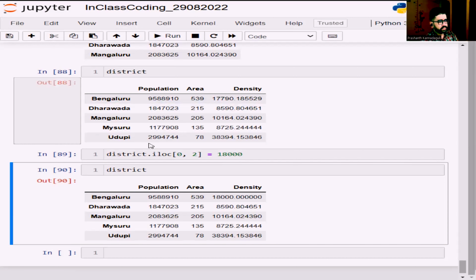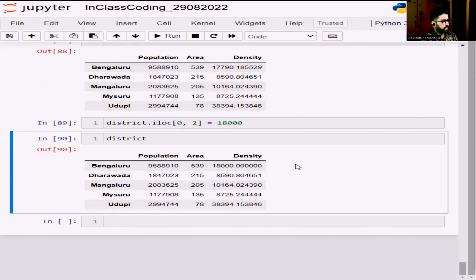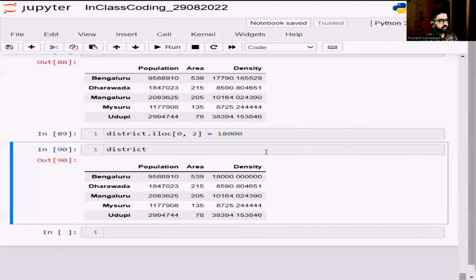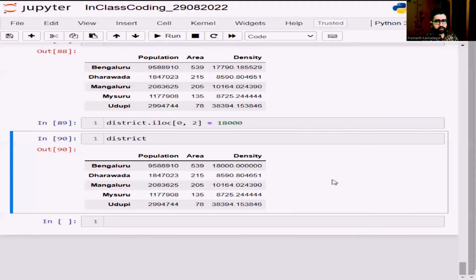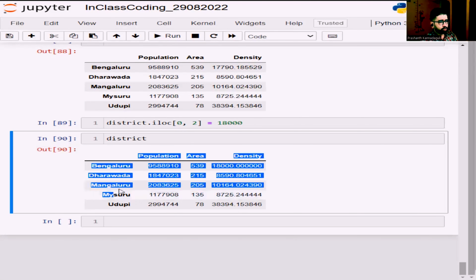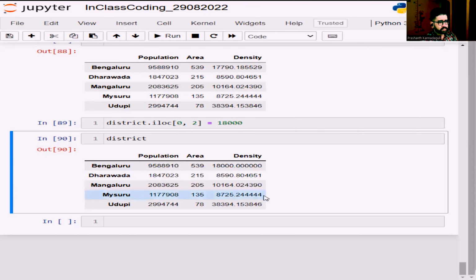Okay, all right. Now there's time for a quiz. I'll ask you a question. Type your answers in the chat box. The question is: I want you to give me the command by which I should be able to visualize only the two rows corresponding to Mangaluru and Mysore.